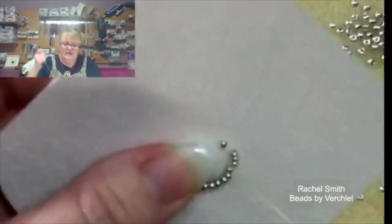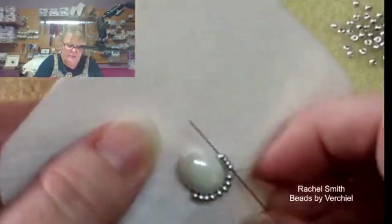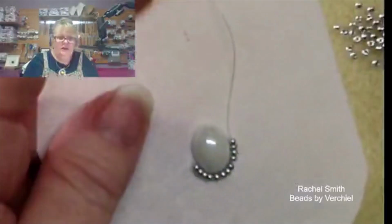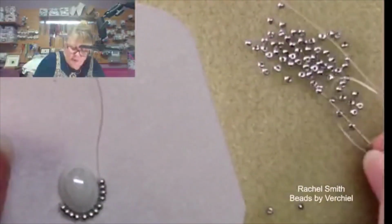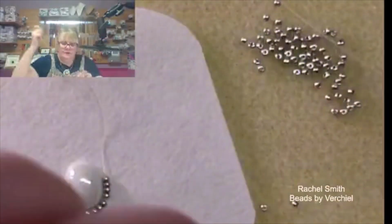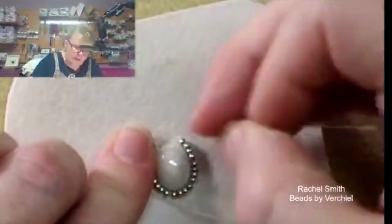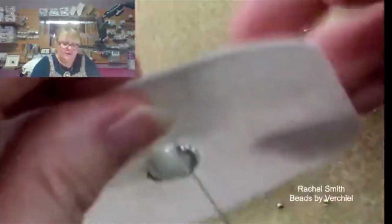Now if I've missed anything, if you're new to bead embroidery, or if you are doing bead embroidery already and you think I've missed something crucial, will you please pop me a little comment? But would love to know, what are you all up to at the moment? What projects are you working on at the moment? Are you beading or are you doing different crafts?